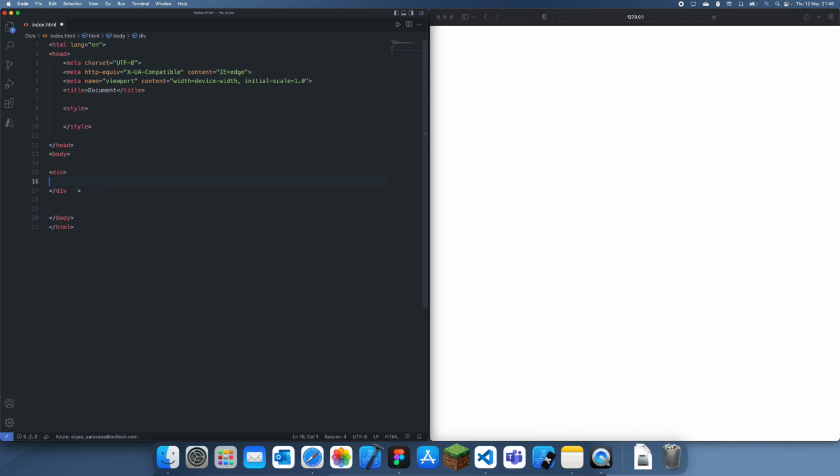If we don't give an ID, then we can't really access it, or we could just give it an inline style like this, but that's not that good. So let's give it an ID equals div1, and I'm just going to call this div1. One thing you'll notice is that if we change this background color, nothing actually appears here. The reason for that is we haven't specified a width or height, and we also haven't put any content inside of this.